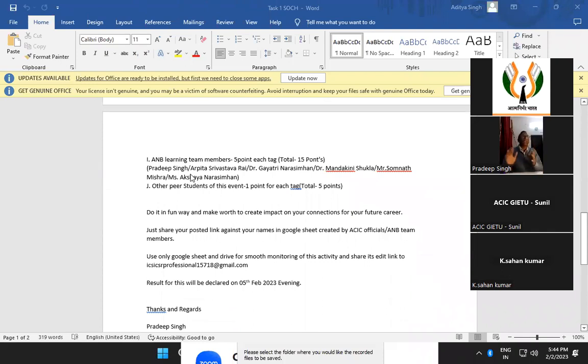Work to create impact of your connections, because these connections, what you are doing presently now, or what you will be doing within these 2 or 3 days, will actually be building up a future career for you. Why am I saying future career? Because LinkedIn is one of the mediums where you can develop connections, not only for the present projects, but for your university people or your students. Actually, you are going to a corporate world, or to corporate connections on LinkedIn.